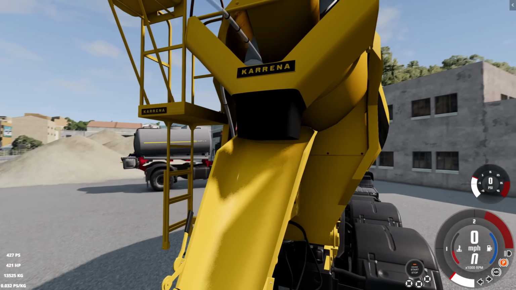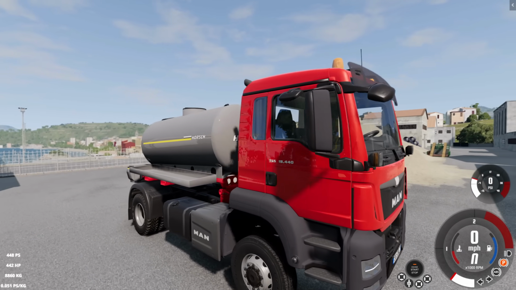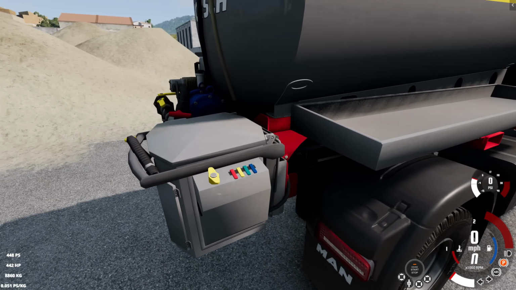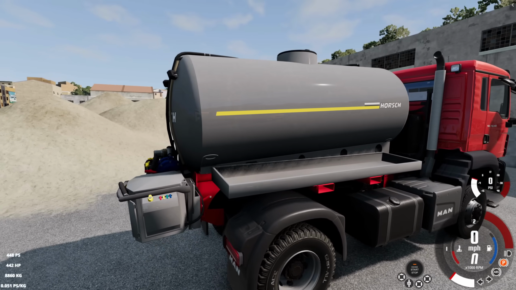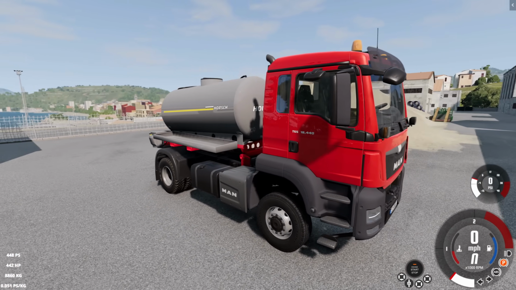Just a shame there's no cement in BeamNG. Look, it's empty. Plus, we've got a fertilizer tank truck. This is clearly from Farming Simulator because there's no farming in BeamNG, but what a game that would be. Imagine Farming Simulator with BeamNG physics.